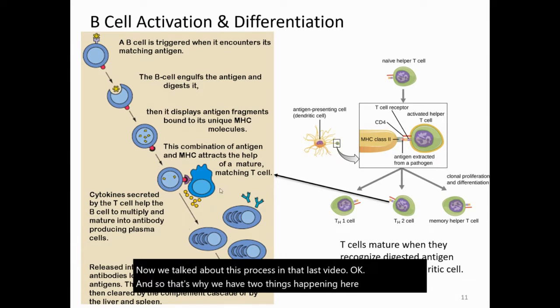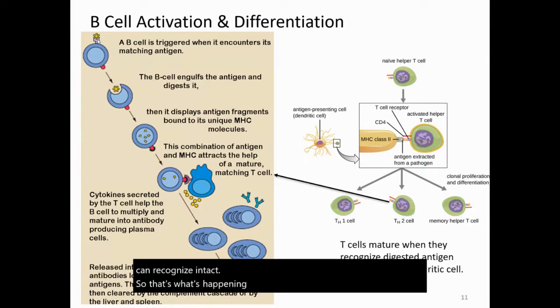So I'm going to start with the B cell process, and then I'm going to stop about halfway. And then we're going to bring in our T cells. We're going to show how they interact, and then we'll continue our focus on the B cell process. Because remember, B cells are the main player here for our humoral response. All right, so up here at the top, remember, B cells can recognize intact pathogen. So that's what's happening here.